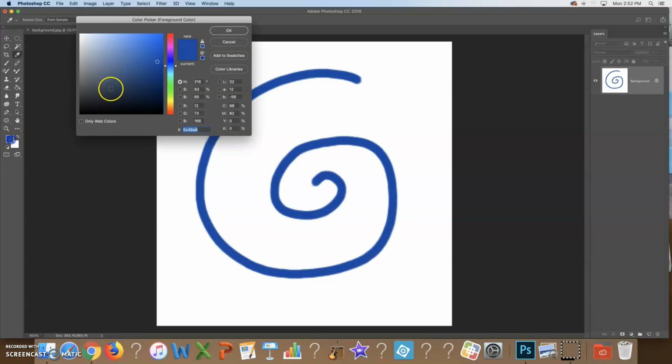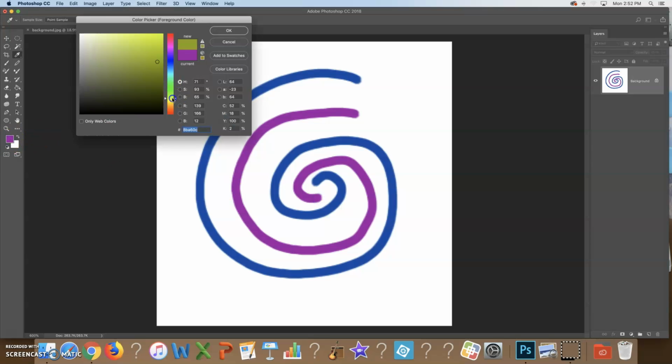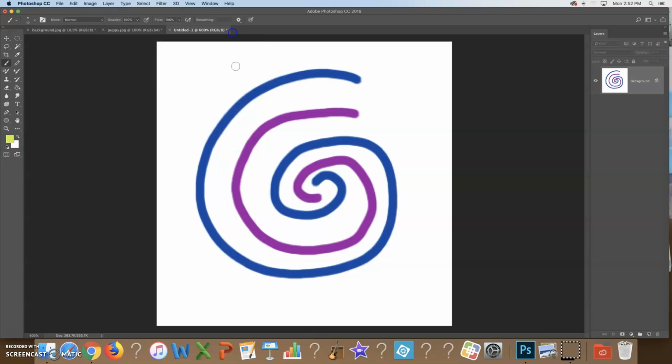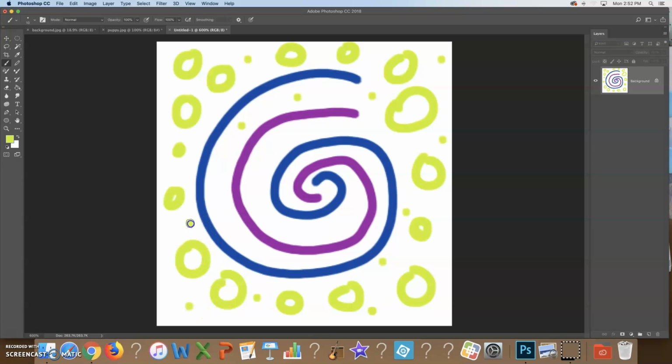So you can draw for yourself a picture. You put whatever you want in it. If you have a particular idea, if there's something you want to represent, and the only way you can represent it is through drawing it yourself, you can go ahead. Now this pattern, while it's a really cool idea, you want to make sure it kind of flows with the theme that you have. So if it has something to do with the name or the word that you're doing, that would be good. But I'm just doing something random.